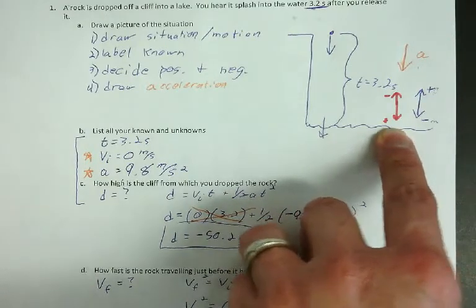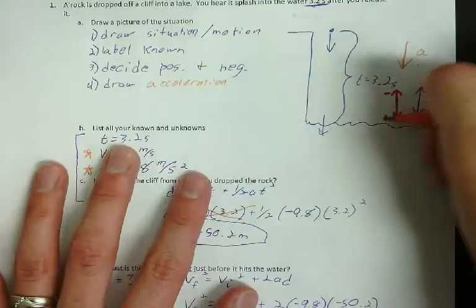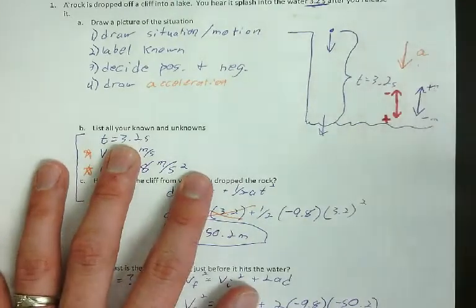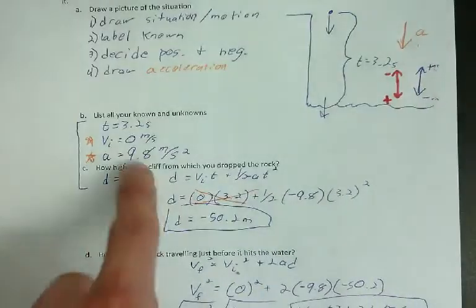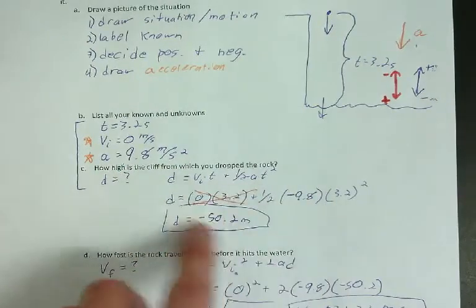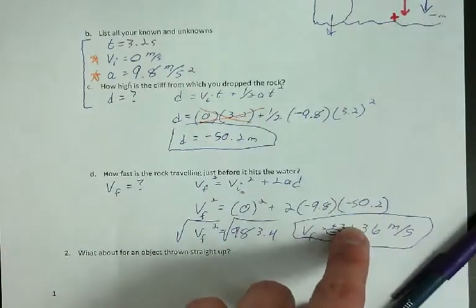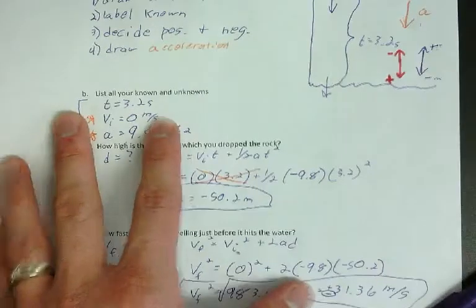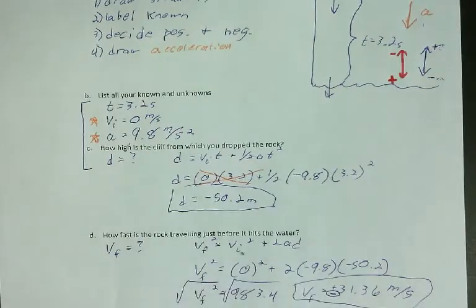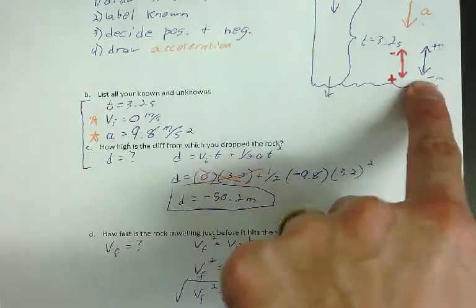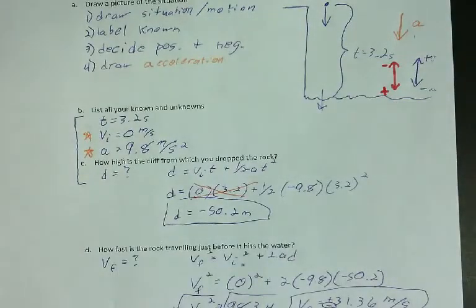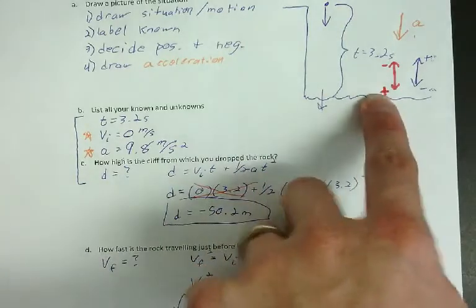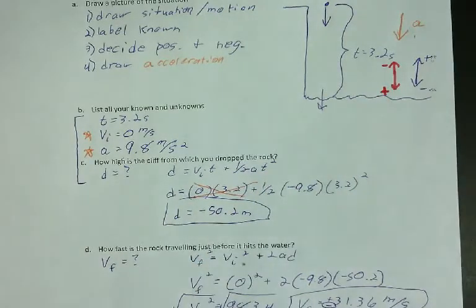So I'm saying to myself, if I can pick up or down to be negative, why don't I make down positive? Because then it's not negative 9.8, it's positive 9.8. It's positive D, it's positive V. Everything is positive. Okay? It's like a happy Lego movie kind of a thing. Everything is positive. Now, is your answer wrong if you get all negatives because you made down negative? Of course not. That's fine. Is your answer wrong if you make down positive and you get all positive answers? No, it's fine.